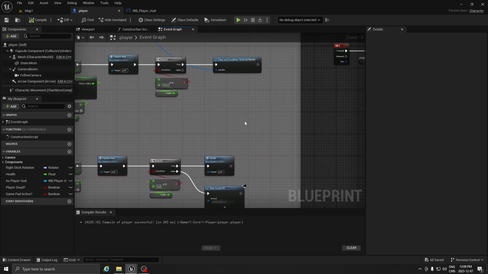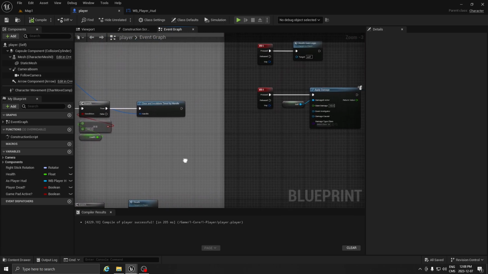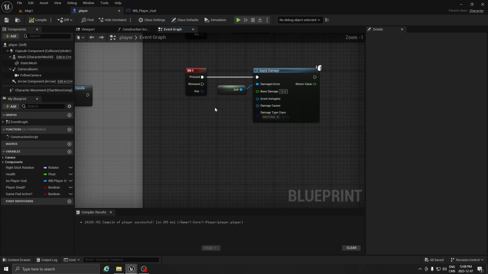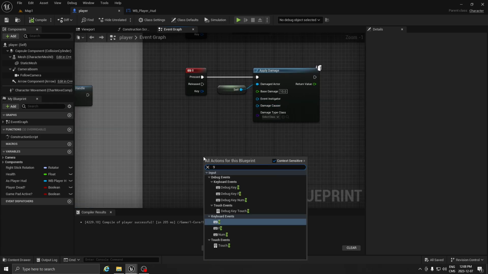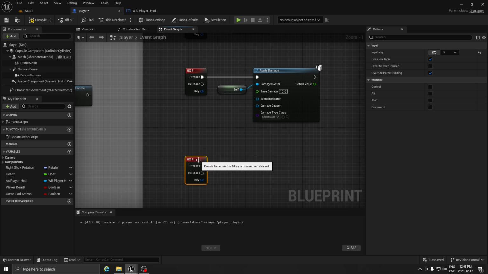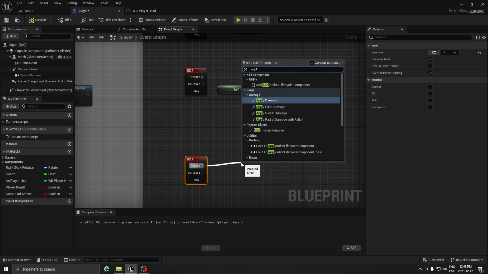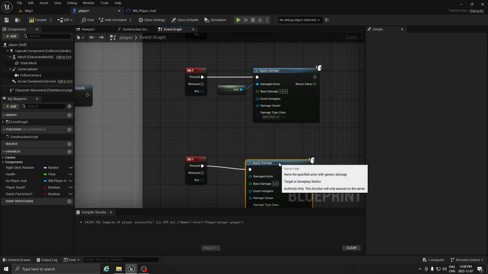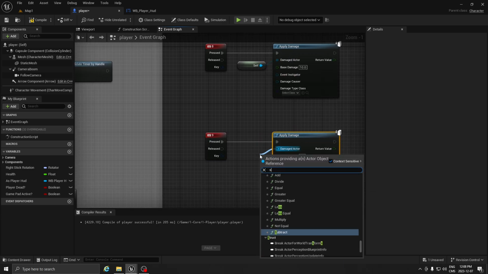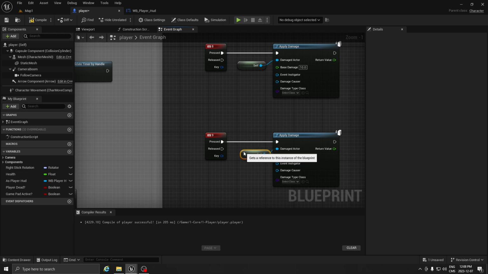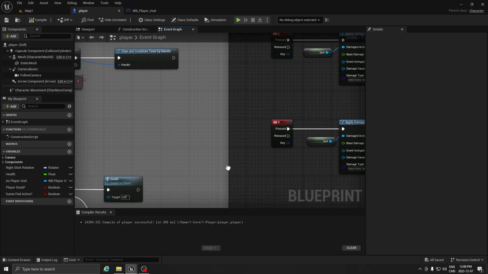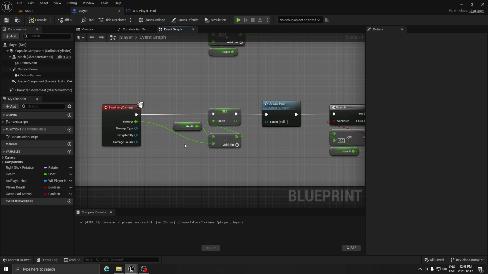But if we wanted to gain health, what are we going to do? Well, you could do the same thing as here. You can look for the number 9 this time, just to have a different key. You can still apply damage. Okay, we're going to target ourselves once more. So self, and instead of doing 10, we do minus 10. Every time we do minus 10, it's going to do the reverse of this. So 2 minuses together make a plus. So it's going to give us some health.